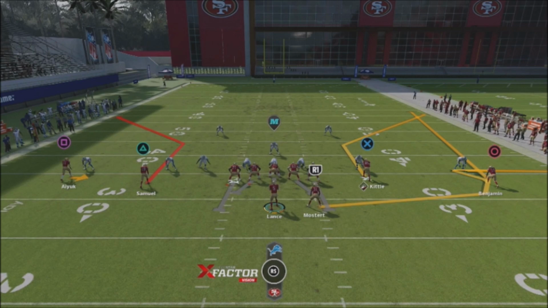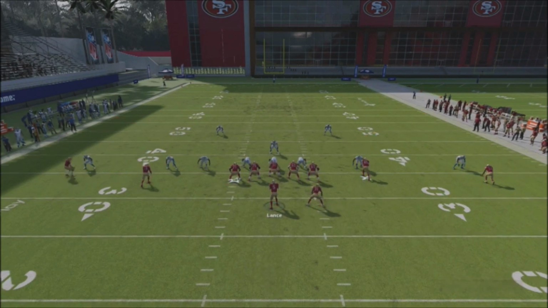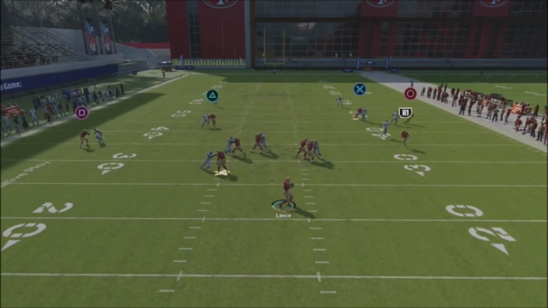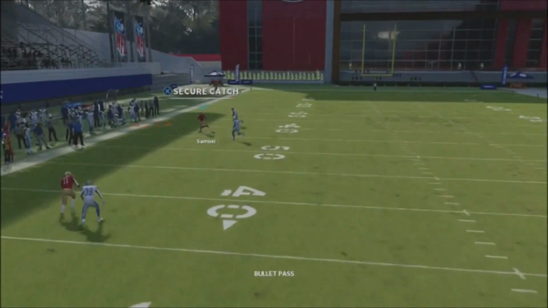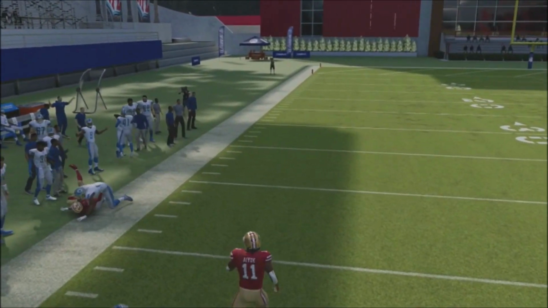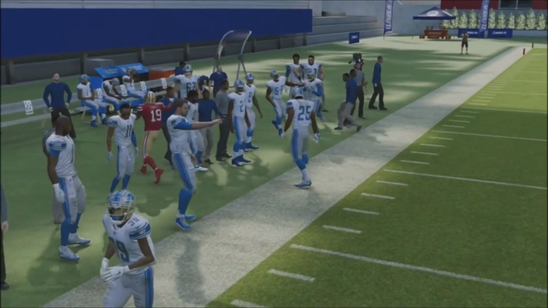That's going to give me a faster read on the left-hand side. Now, left-hand side, let's go and see if we get separation. There you go. Thank you, Samuels, for getting separation to give me a passing lane. I'm going to make a really fast read with smash.